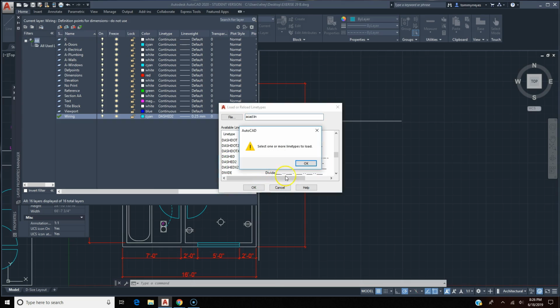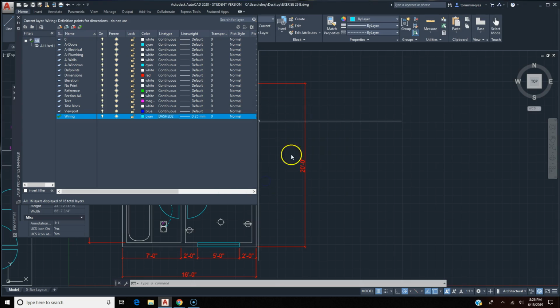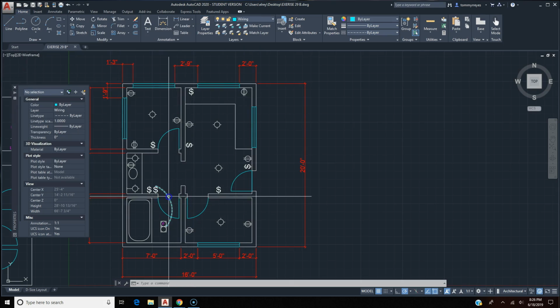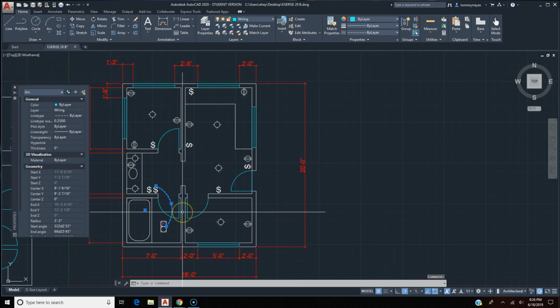Went ahead and selected OK. Let me cancel all of that. So that one's already loaded. Let me close that, and yeah, that looks better. Let me change this back to 1. Maybe I'll just change this to 0.5. Let's see. Okay, that looks better.